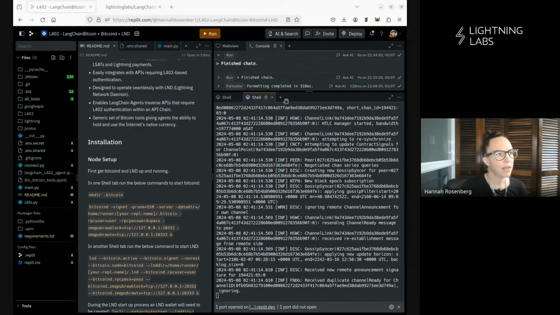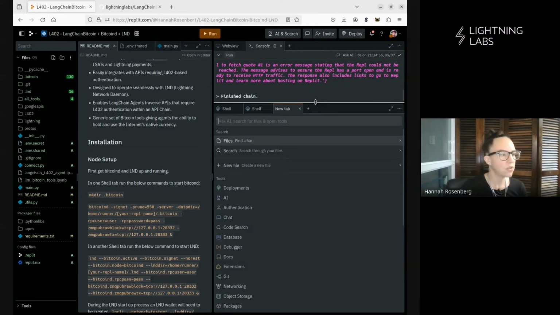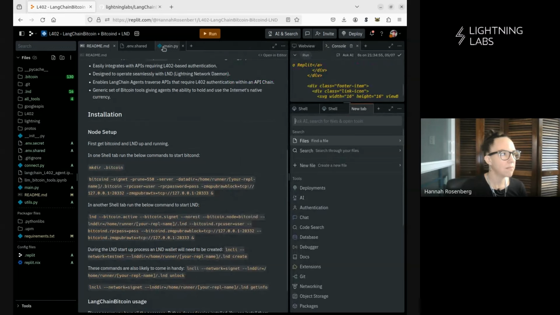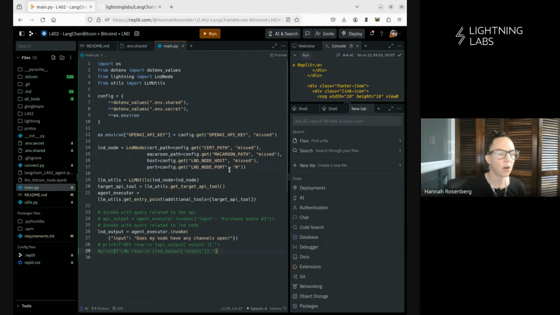All right, so now that we got that node up and running, let's ask it to do some things for us. First, let's come back to this main.py file. This is where we are going to give our AI bot specific instructions. Type them in here. So let's start with the simple one. Hey, does my node have any channels open?